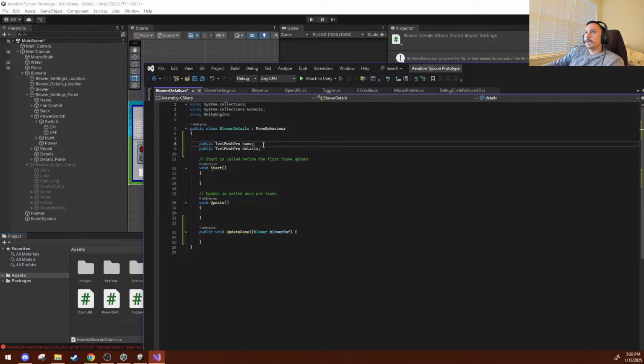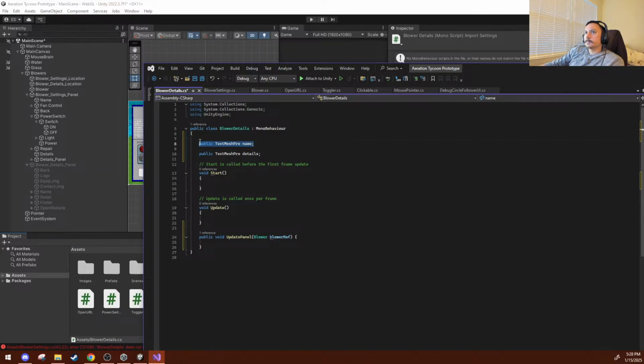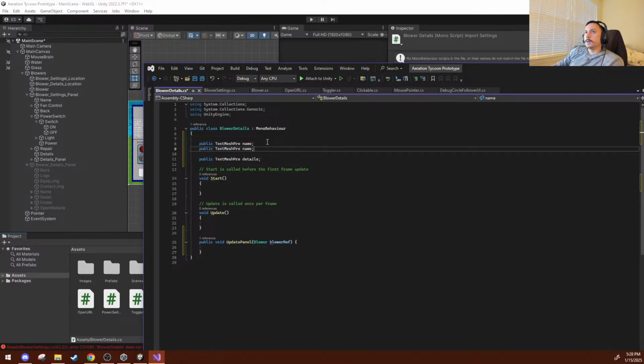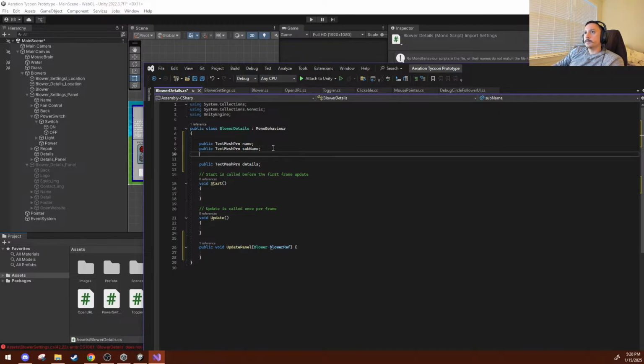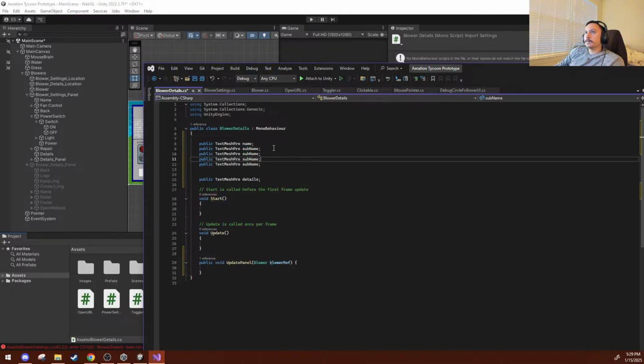Public TouchMesh Pro name and a sub name. Sub name, details. Oh no. It's gonna have all this stuff, right? It's gonna have power output.